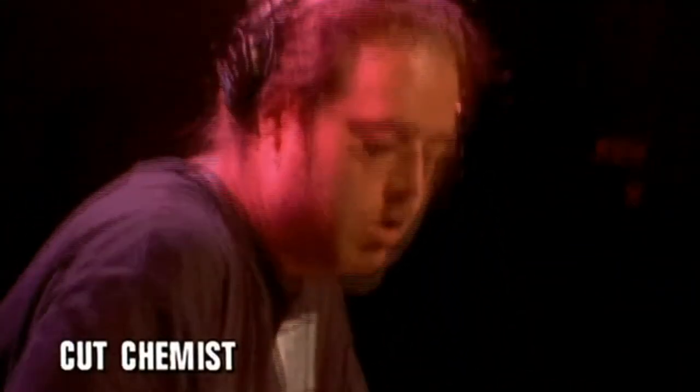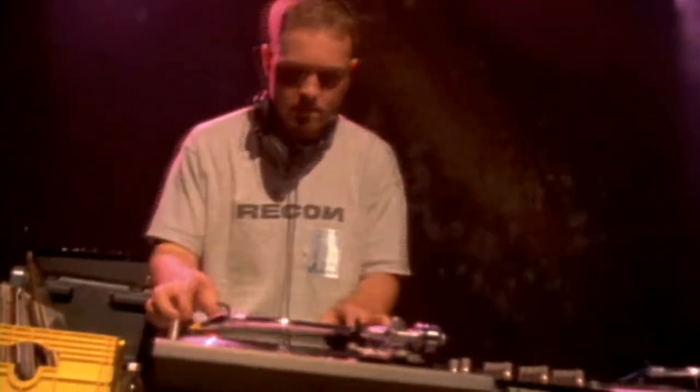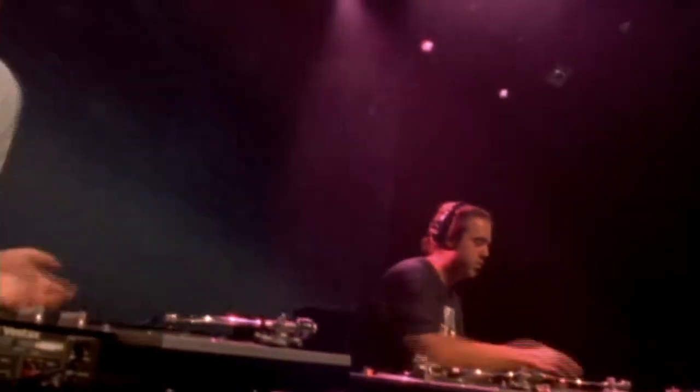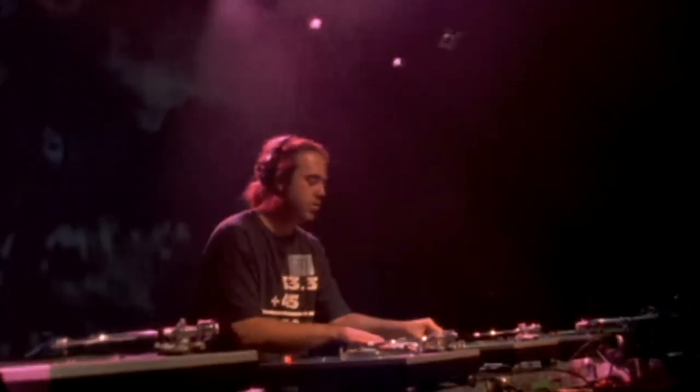And it just so happened that a few hundred miles away, Cut Chemist was doing the same thing for the same reasons. Lesson Two. That was the first time I'd ever heard breaks, old records with drum beats on them. I listened to it and I was like, wow, this record was made entirely from records. And I just went bananas. I said, this is it, this is the missing piece for hip hop for me.